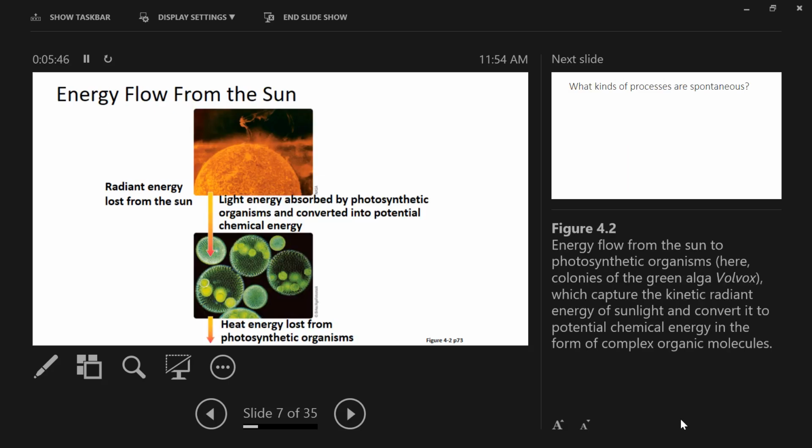All right, so because this is a biology class, we just have to really quickly talk about how the source of energy on Earth comes from radiant energy from sunlight. Although some of it, you're like, no, Dr. Ingo, that's not all of it, because some of it comes from the core of the Earth in the form of heat energy released from hydrothermal vents, right? That's true, but the bulk of it comes from radiant energy from the sun. So even the Earth as a whole is an open system, exchanging both matter and energy with its surroundings.